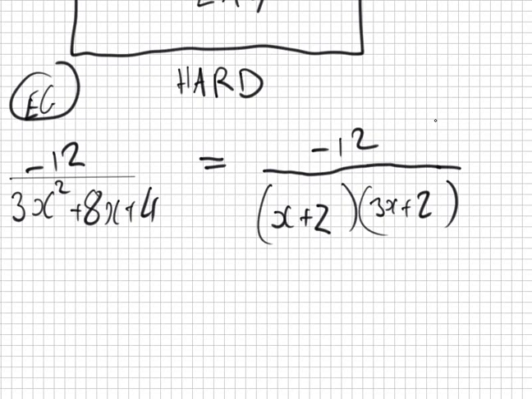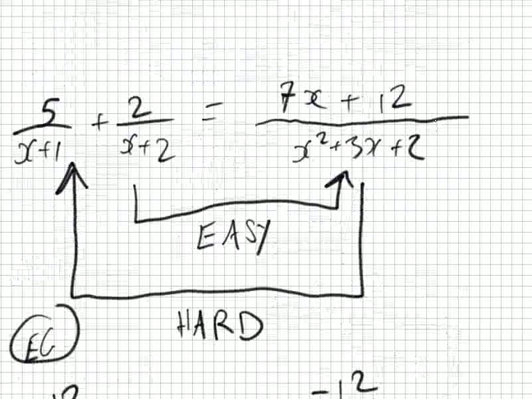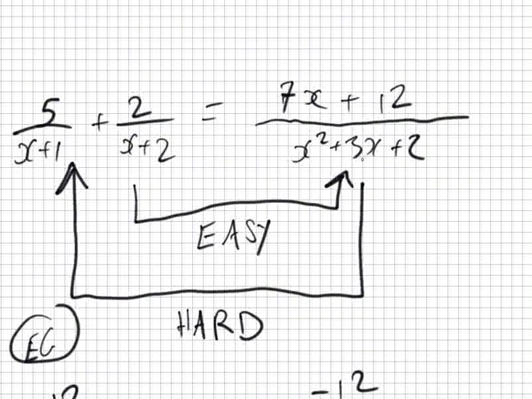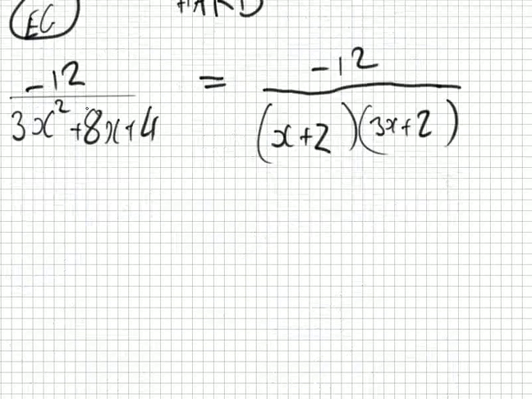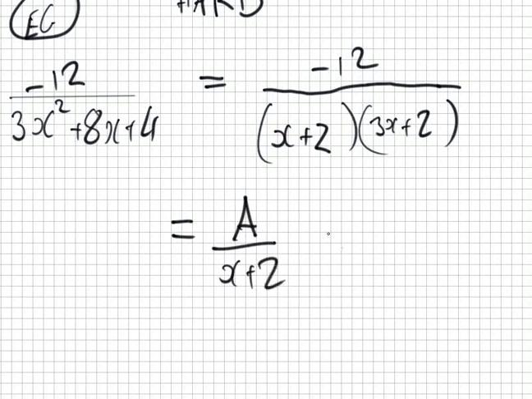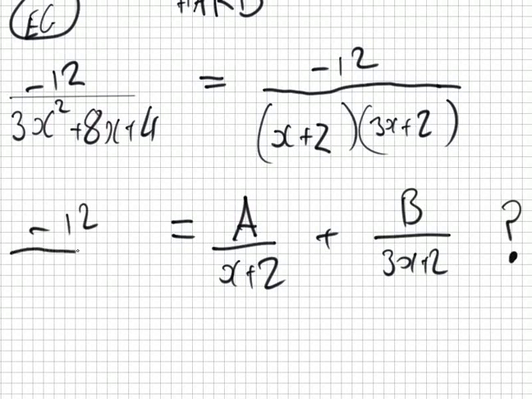Now, here's the idea. If I go back to my example up the top, how did I get this quadratic here? What did I do to get this quadratic? Combining the denominators. Yeah, I multiplied the two denominators here. And that's the same idea you have in your mind here. If I want to find the original two fractions, I start to think that maybe these two were the original two denominators. So I start off by thinking, okay, maybe this could equal a over x plus 2 plus b over 3x plus 2. This is the idea you have, that maybe your question could be written like this.